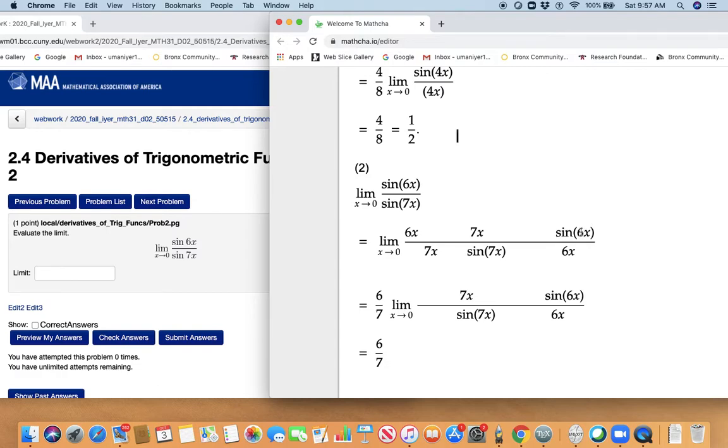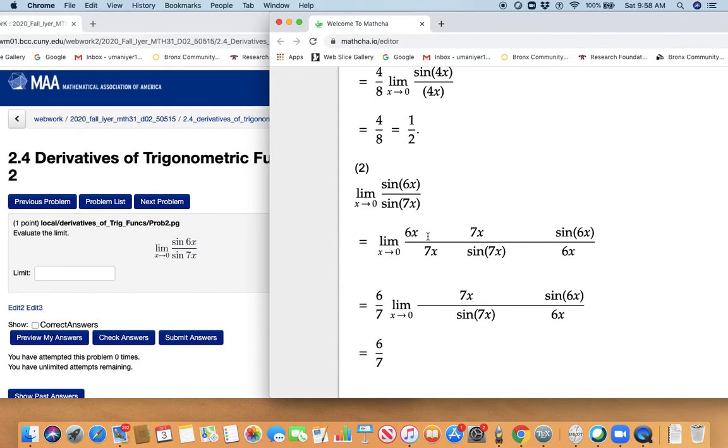Whatever I had as the argument, I wrote it below, right? Because I wrote it here, I write it here also. Now likewise for sine 7x, I have that argument, so I write it above. Because I write it above, I write it below. So notice, if you actually cancel things out, this cancels, this cancels, and you're left with the original expression.